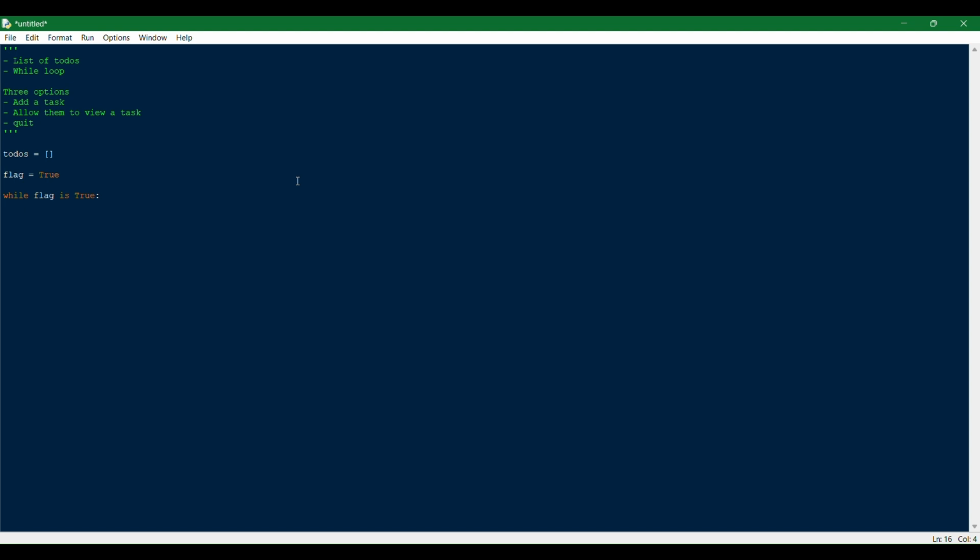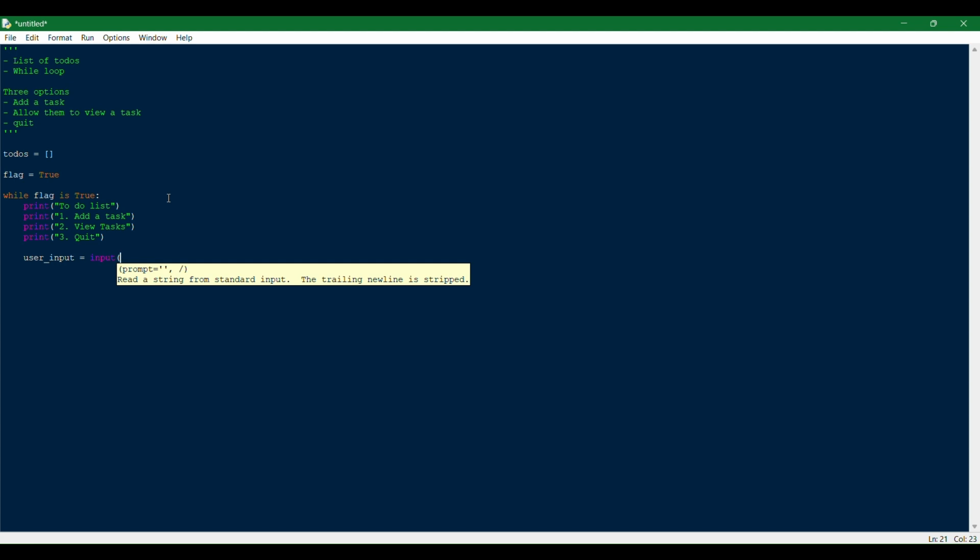And we're going to print out the options that the user can choose from. So now it prints out the 3 options the user can pick from.